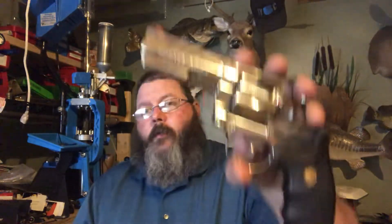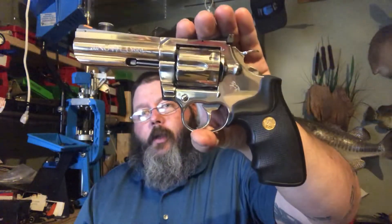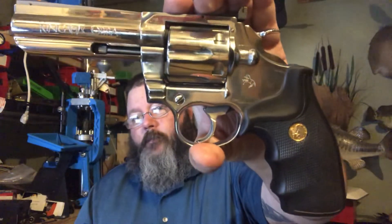The only two real safe queens I got — this one here, the Colt King Cobra. The only reason it's really a safe queen is because my dad bought that for me. I've shot it a few times, but for the most part it just stays up in the safe. I don't shoot it that much. But what a beautiful gun this thing is, and the action on it is so smooth.